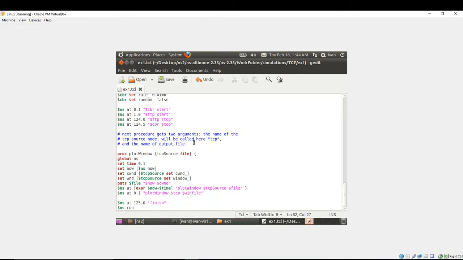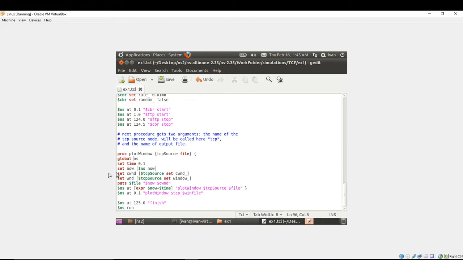You could also create a procedure that you are going to use to plot the window size of the TCP. This is how it's done. You're creating several variables. You're defining a global variable that is going to be used. You're setting time granulation 0.1 at which you're going to take the samples.